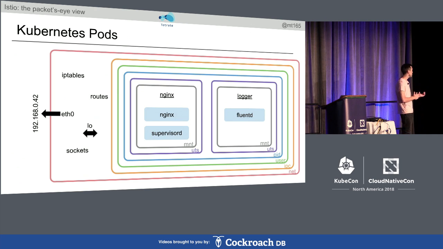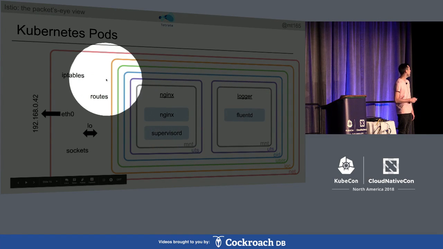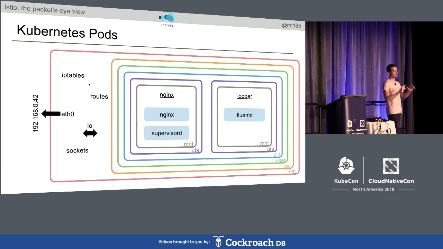So I could write an iptables rule that says drop all traffic, right? Anything trying to come in or out of Nginx, supervisord, fluentd gets dropped on the floor. But this doesn't take the whole host down because this doesn't leak out of this container, out of this network namespace into the wider host, and it doesn't affect any other containers or pods either. So for example, Nginx wants to offer a service, it binds to port 8080 TCP. Anything that hits address 42, port 8080 TCP gets to Nginx. Fluentd can now not bind to 8080 because it's in the same network namespace, it's just going to get a port in use error.